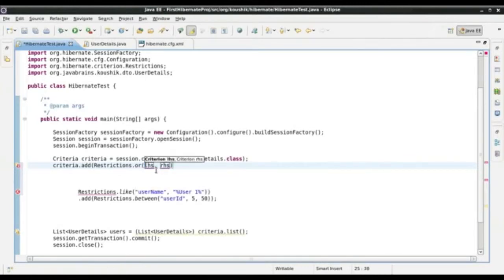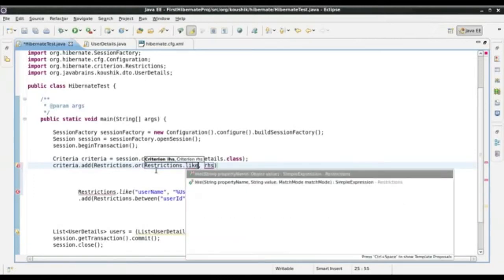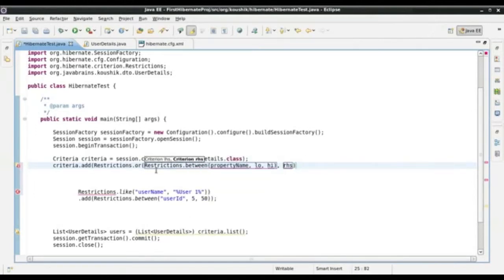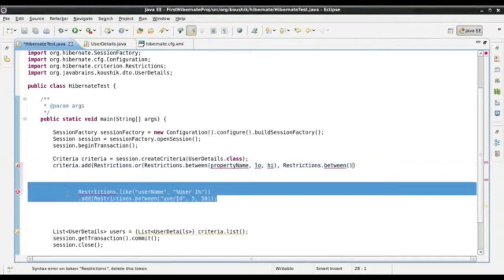Okay, so I will have restrictions dot, let me do a between, and one more, restrictions dot between.